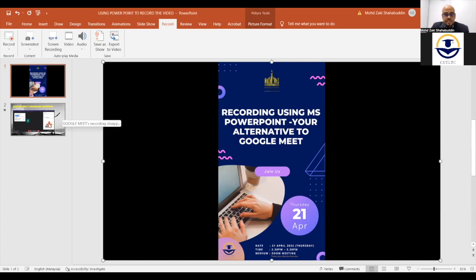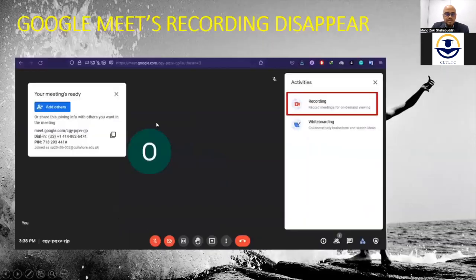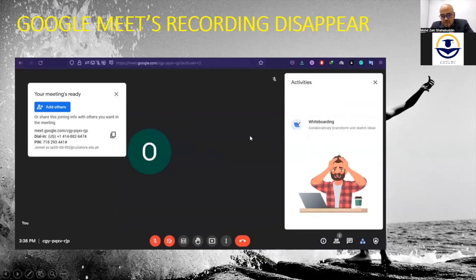Okay, ini dia punya slide ni lah. Maknanya sebelum ni in the Google Meet we can see this feature of recording in our screen, but nowadays they are no longer there. And ever since Google Meet withdrew this feature, banyak juga yang approach saya tanya berkenaan ni, macam mana nak buat recording semua kan.